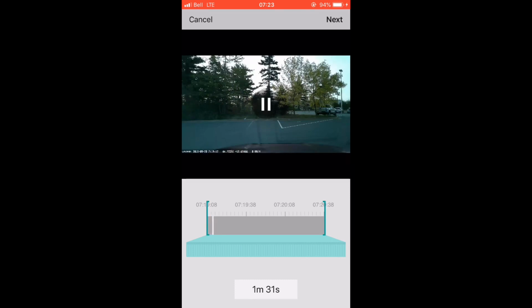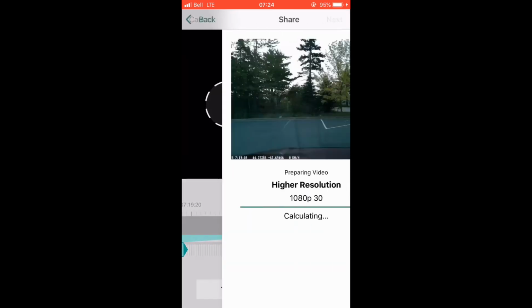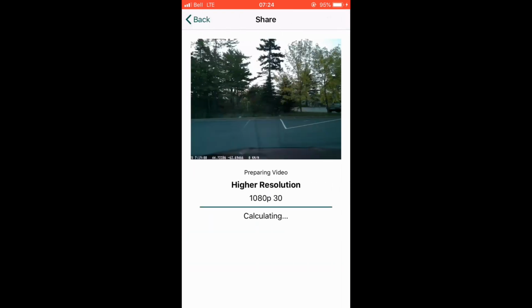So here we have a clip. Got a little timeline here at the bottom. Takes a few seconds for things to refresh, but you can actually tap and drag the timeline and end up with a trimmed clip that you can use. It takes a little bit of working to get used to how this interface works, and also with the response, it takes a little bit of time to see what you're actually saving. But once you're happy with the clip that you have, you can actually get it to download.